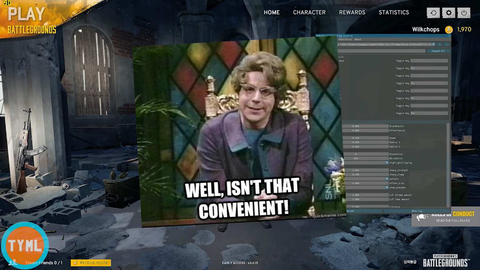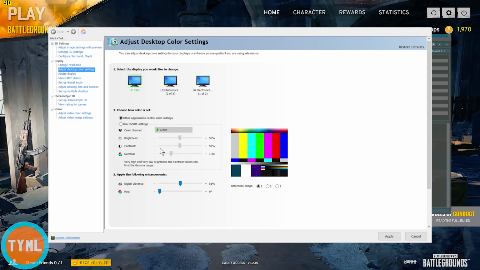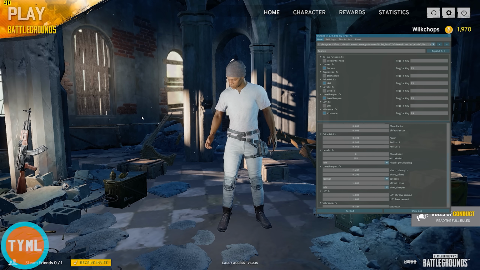When I do the digital vibrance, I have to have an external program open. I have to use the slider, and it changes the settings of my monitor, which I use for content creation as well. And I don't want to do that. I don't want to have to keep going back in and messing with those settings. And so the 1 to 2 FPS for me is absolutely worth it.